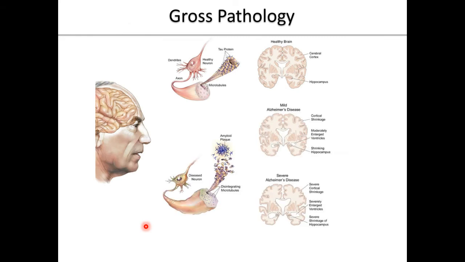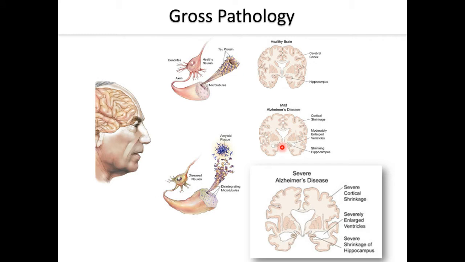Again, the gross pathology and the different areas in which this starts: we know that there is overall shrinkage of many different areas within the brain, but in particular within the medial temporal lobes, where we find the hippocampus. This is one of the areas that is particularly vulnerable to Alzheimer's disease. As the brain starts to shrink, the areas in which we normally find the cerebrospinal fluid, the ventricles, start to appear larger and larger. That form of brain atrophy, accompanied by the enlargement of the ventricles, is quite severe. There is a pronounced shrinkage of the hippocampus, which is thought to account for the memory loss, some of the problems with decision making, etc.